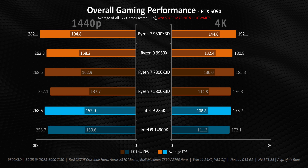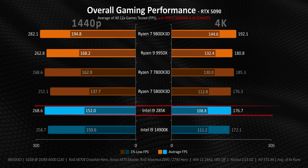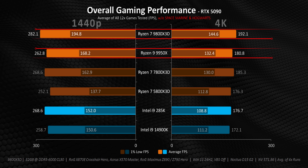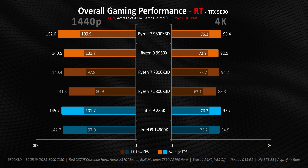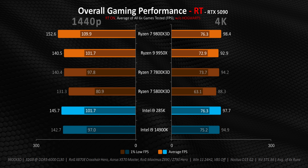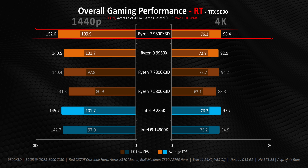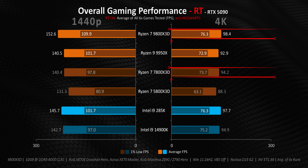As for Intel, removing Space Marine and Hogwarts since their crashes deflated the overall results, it actually seems like after months of fiddling with their platform, the 285K squeezes out a very narrow win over the 14900K at both resolutions — though 1% lows still lag pretty far behind AMD's alternatives. On RT performance, since there's so much focus placed on the GPU in those scenarios, most games end up in a close five-way tie, with the only outlier being the 5800X3D. Without Hogwarts in the equation to level the playing field, the Intel CPUs actually do quite well at both resolutions. But the 9800X3D really does show it has a lot left in the tank — at 1440p it's almost 10% ahead of the next fastest AMD CPU and still comfortably leads Intel's fastest option.